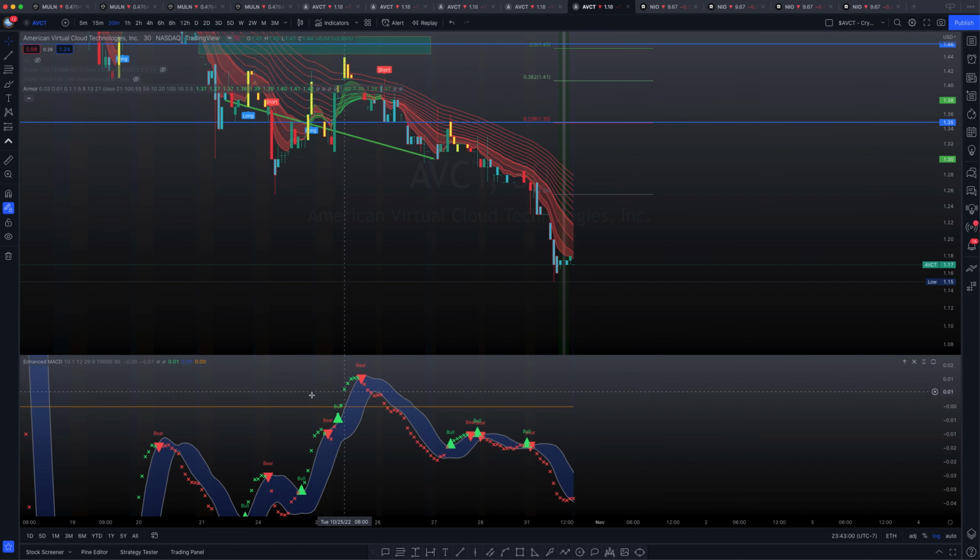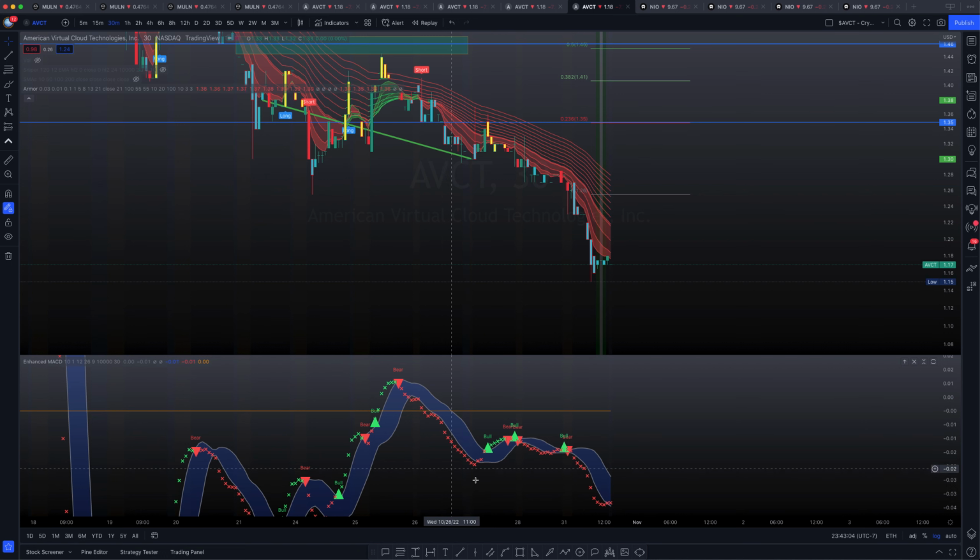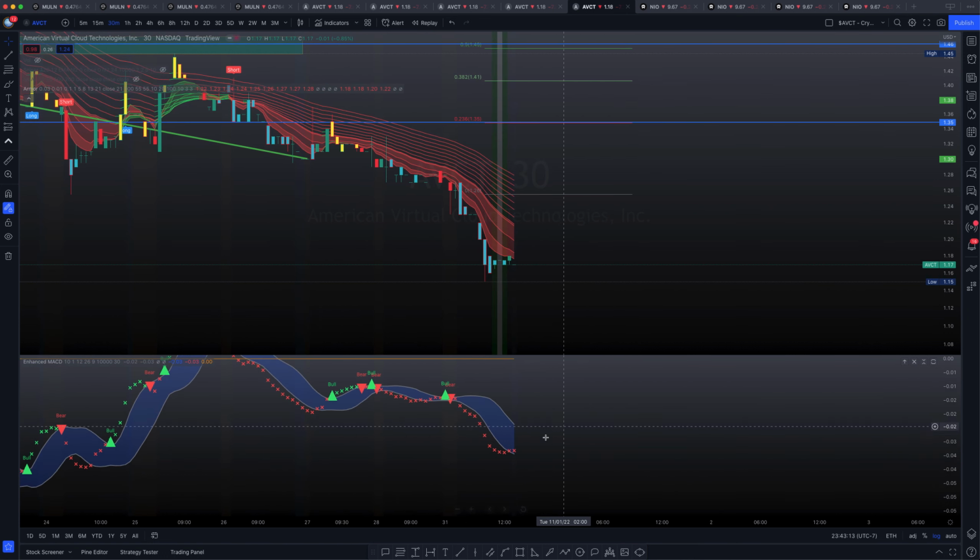This is also part of the ARC-Series indicators. This is ARC Enhanced MACD. As you can see right here, we do also have bear and bull signals, or buy and sell signals, if you will. So we also have not created a long signal just yet, you guys. The bear signal is still fired, and it's suggesting some type of indecision or a downside move. So a bear signal for me is down, you guys. This is a pretty good place for me to leave the video off, you guys.